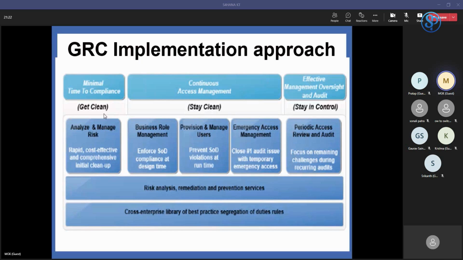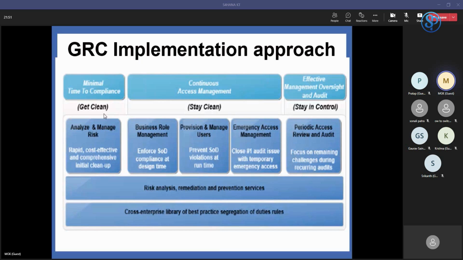So we will create separate roles, a user administration role without SOD and a role administration role without SOD. We will create inherent-risk-free single roles, SOD free. But when it comes to composite role or business role, we will combine them and assign to the user.